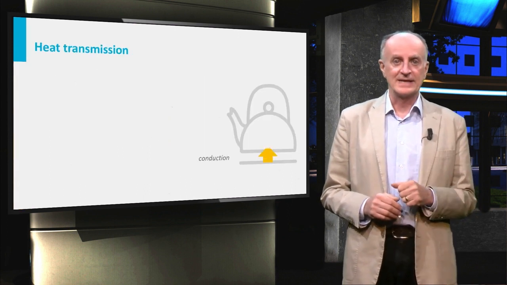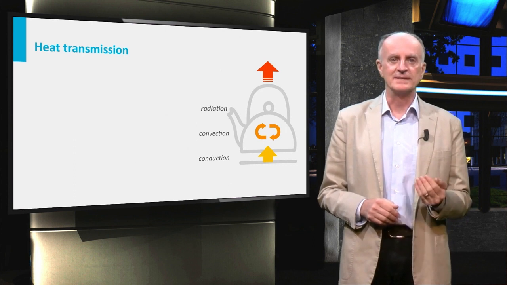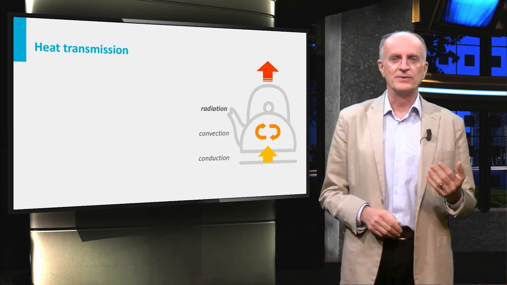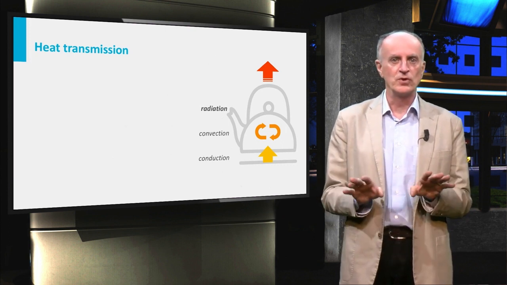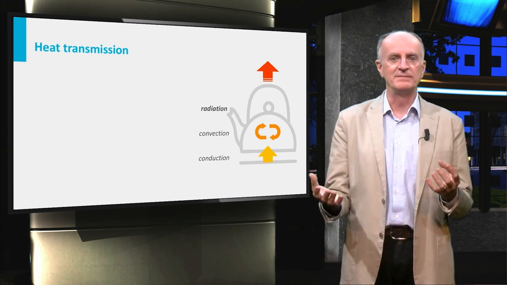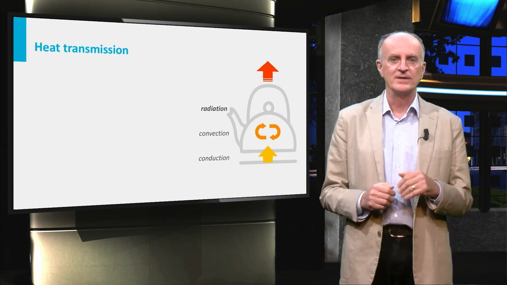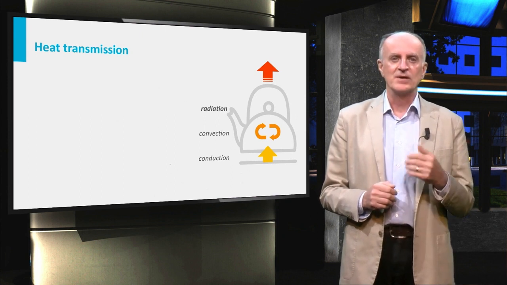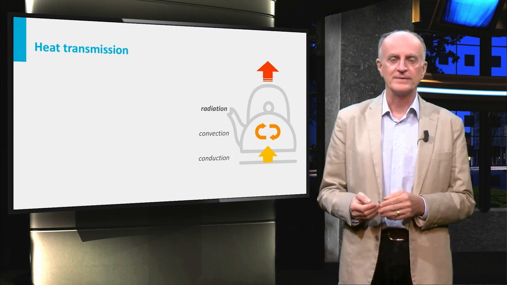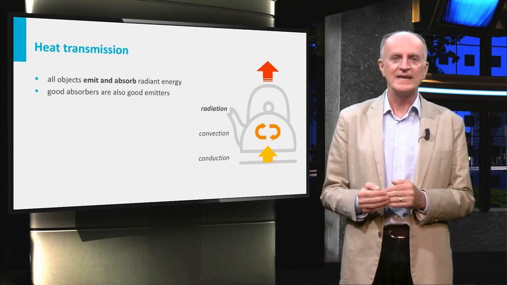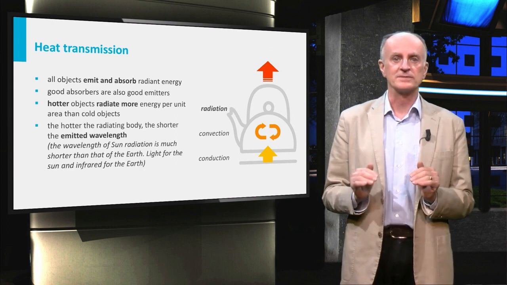To understand climate and climate changes, we need to look more in detail at how energy is transmitted. The energy from the sun to the Earth is transmitted by radiation. This implies no contact between the emitting and the receiving bodies and no significant movement or mass between them. During its travel from the sun, radiated energy will interact with the atmosphere and eventually with the Earth. Energy radiation and interaction with various bodies follow a number of very important rules.